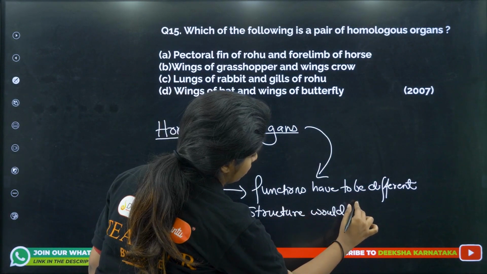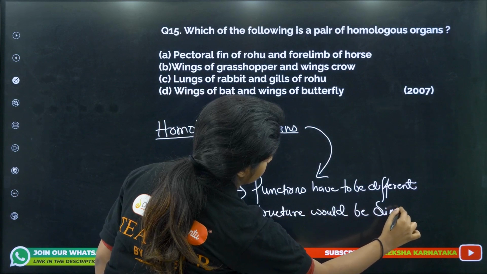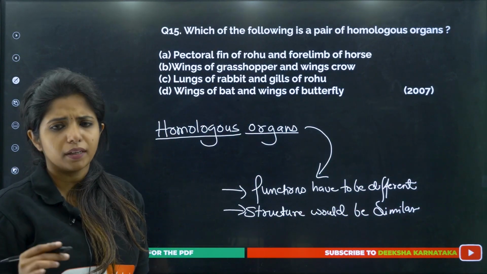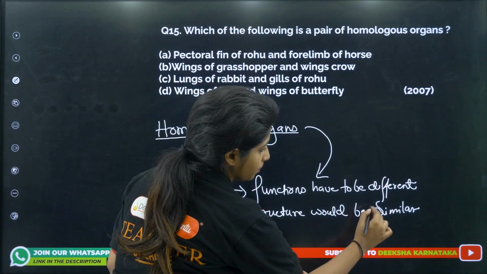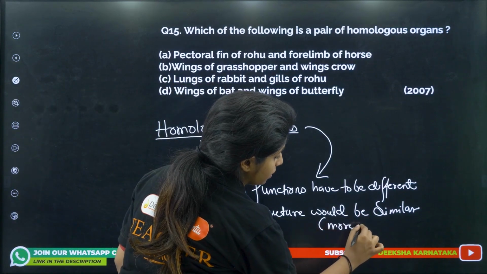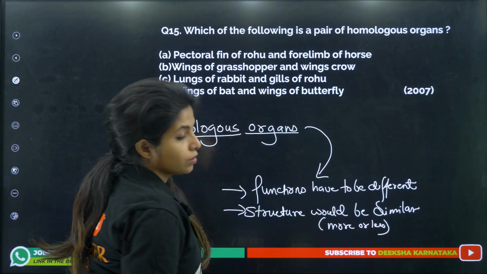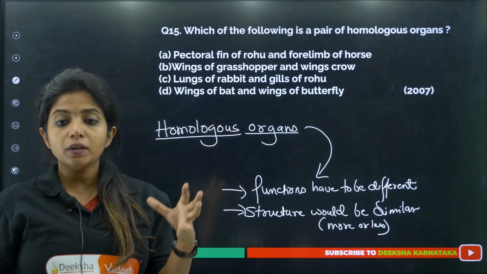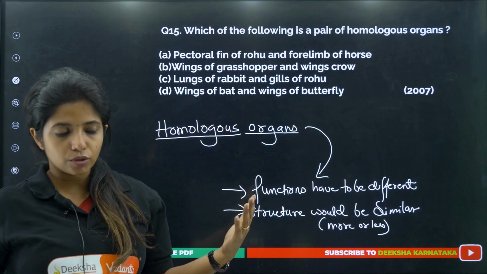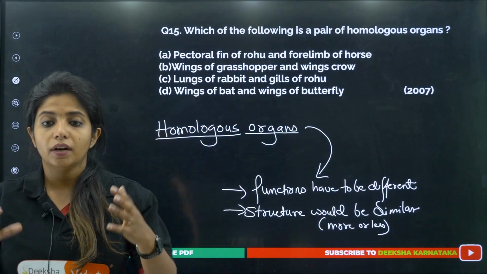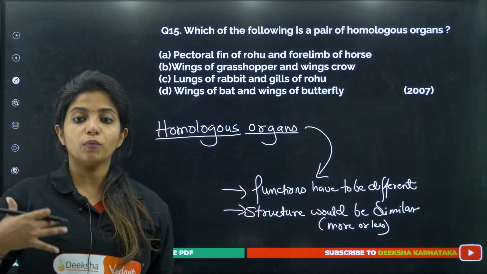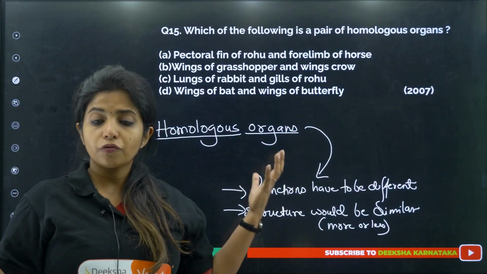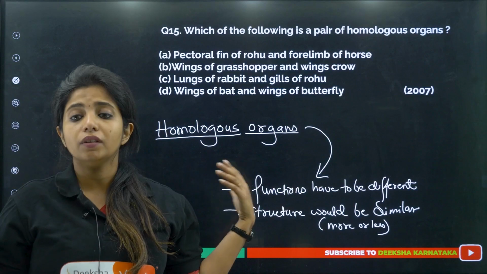Structure would be similar. They will have similar structure anatomically, more or less. Okay, more or less, not entirely similar. So why did this happen? Basically, their environment forced them to have different functions. Cheetah cannot walk like this because their environment says so. We cannot walk like cheetah forever because our environment says so. We can just walk around freely. So the functions are different, but the forelimb structure and everything is the same.